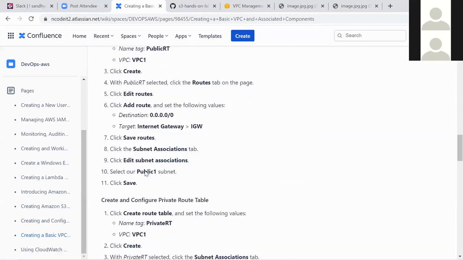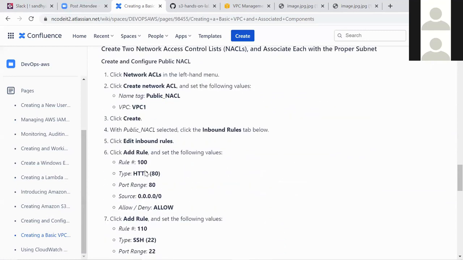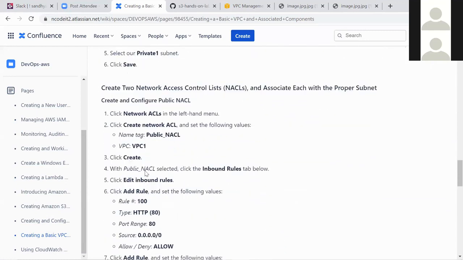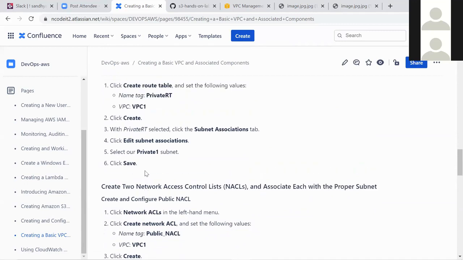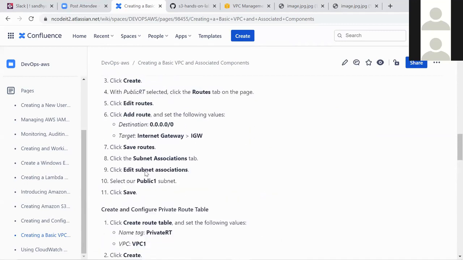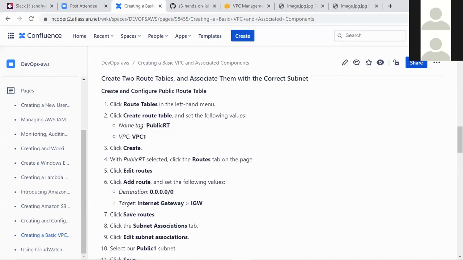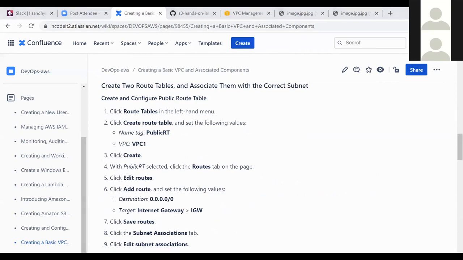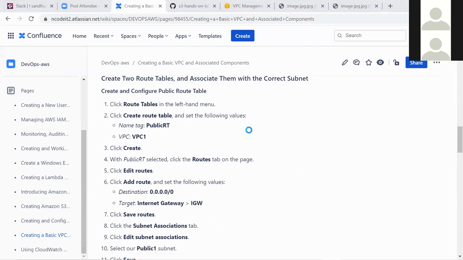For the task you have to do, there is no need to proceed with these NACLs. I will just draw a rough figure of this and let you know so that you will be clear. Please create this.